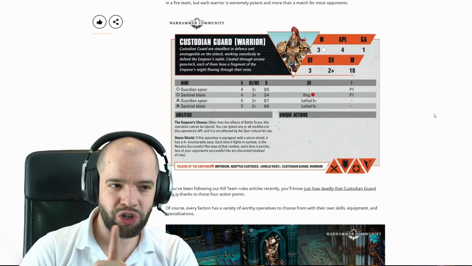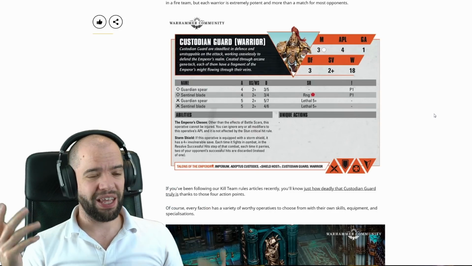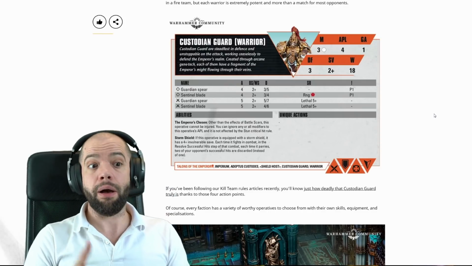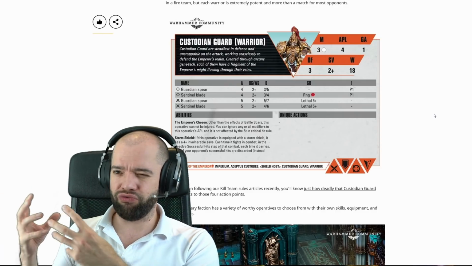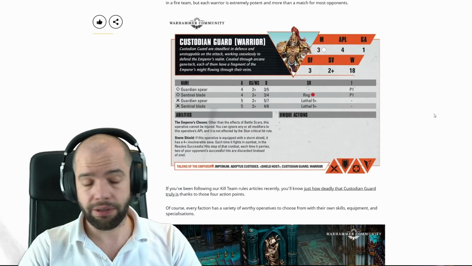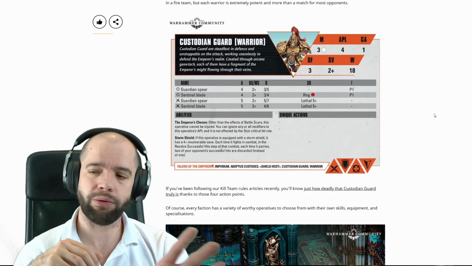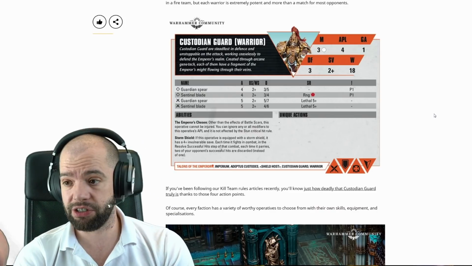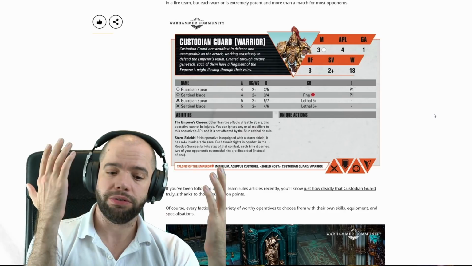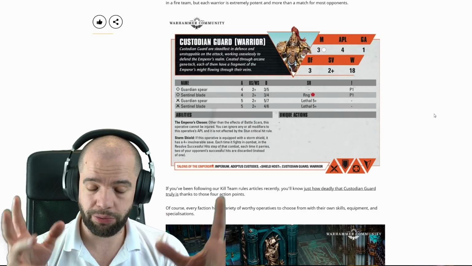Who looks at a 2-up save and thinks, yeah, I'll take that, no problem. And it's a 2-up, 4-up invuln, right? So it's not just a 2-up, but I have some gun that has really high rend, like a melter, maybe. So, oh gosh, yeah. Obviously, we don't know the game yet. We don't know how difficult this is going to be to kill. I mean, it's a Custodian Guard, right? I suspect this is going to be the most difficult model to kill in the game. At least for quite a long time, until we get some weird stuff.